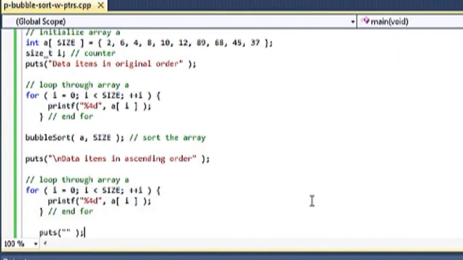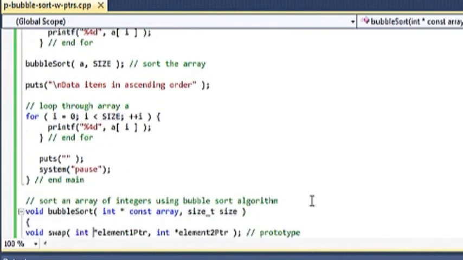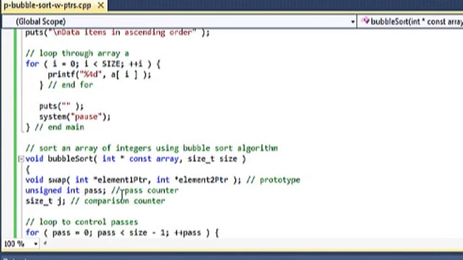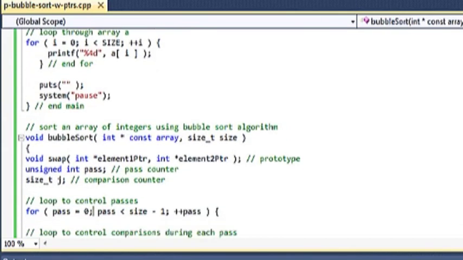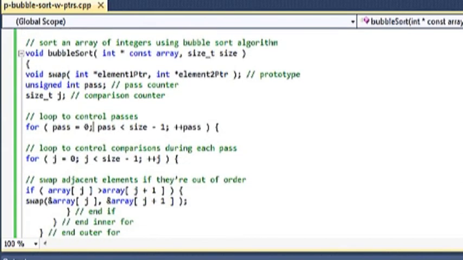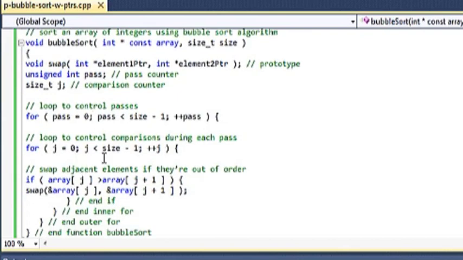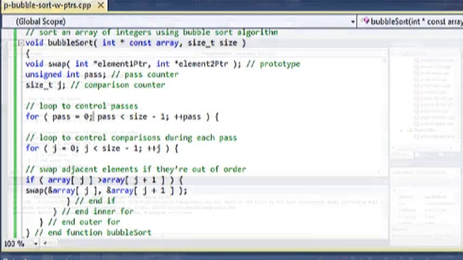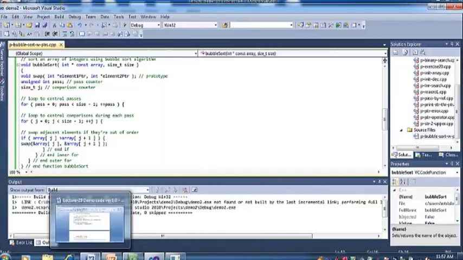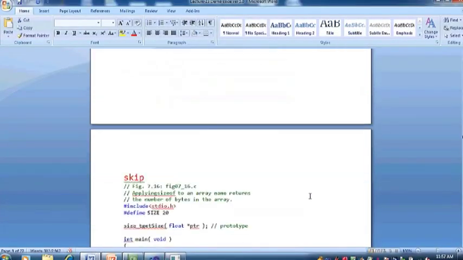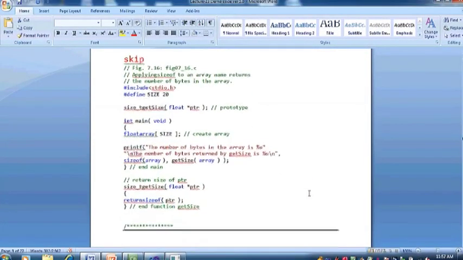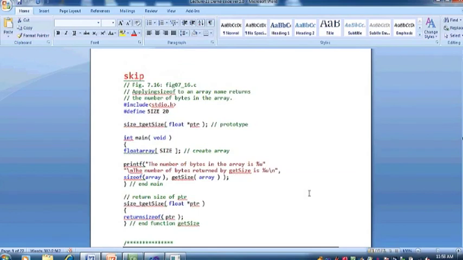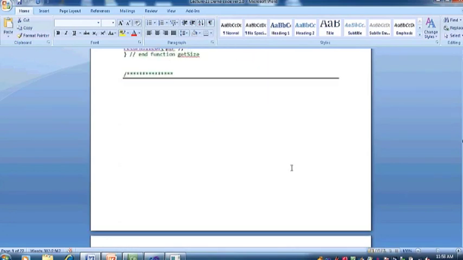But this time the data was passed as a pointer, and here this bubble sort function has received the array constant, and then the swapping is also done with the help of these pointers. So I hope that we have done sufficient exercises on pointers, but if we still have time, maybe we can spend a few more. I would like to skip this array structure name.